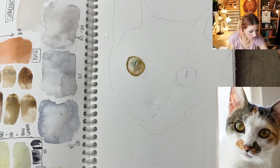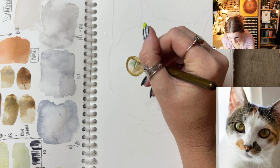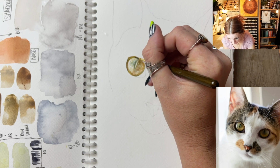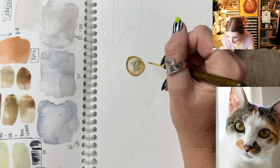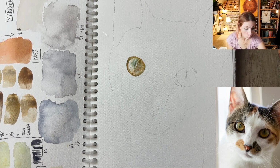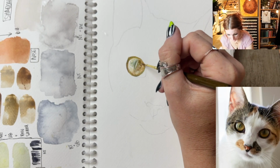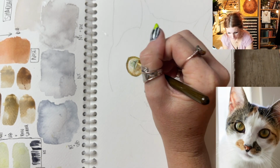And the biggest thing about watercolor is layering. Just layering, layering, layering. Drying between each layer, whether that means walking away and letting it dry naturally or grabbing your heat tool and making it dry by blow drying it.